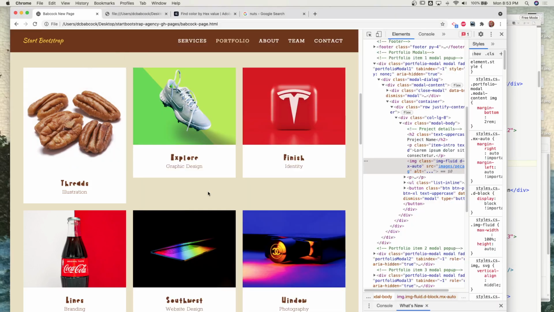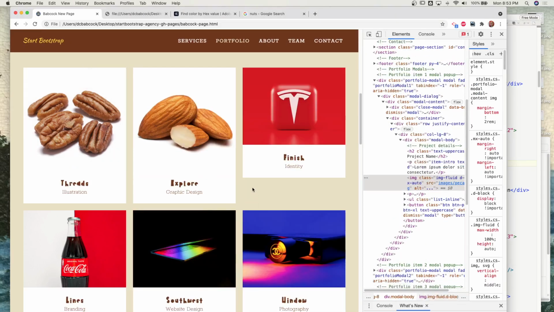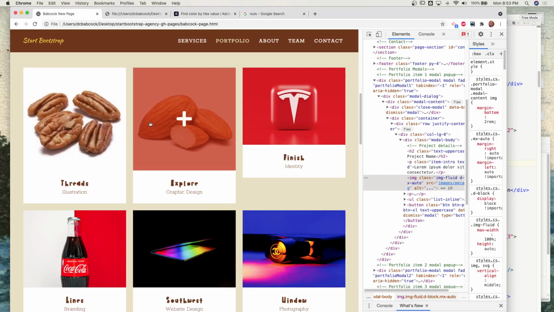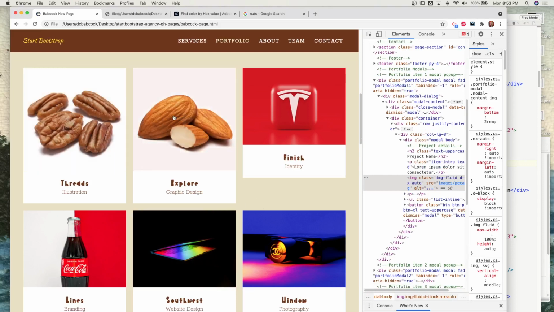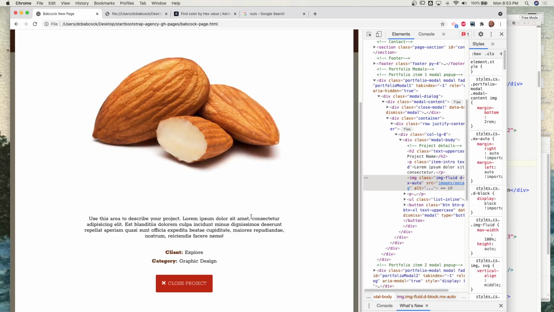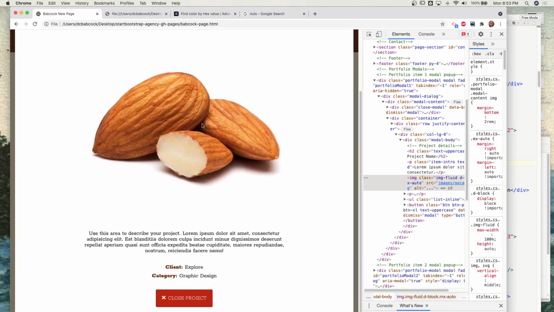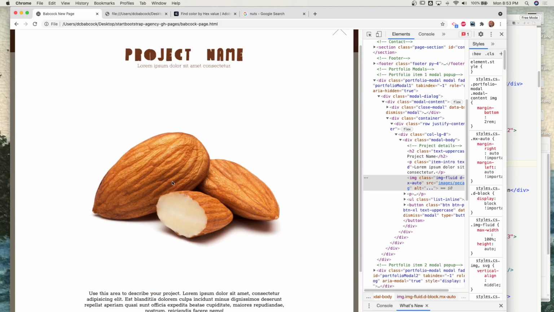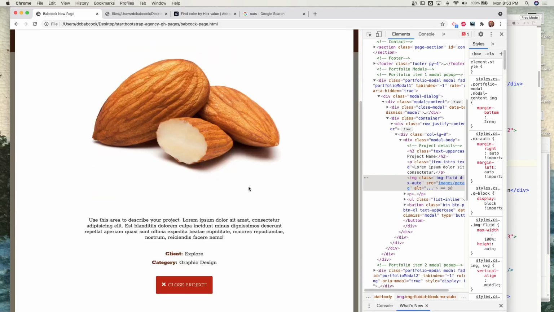Okay, so now the second one will also be square, so it fills the same space on the grid, and when I click on it, I'm also seeing the larger one here. So one of the nice things about this template is that it's ready to put in multiple images. You just have to put them in.